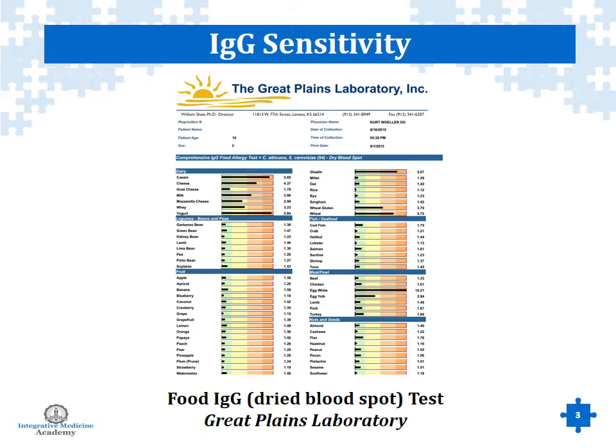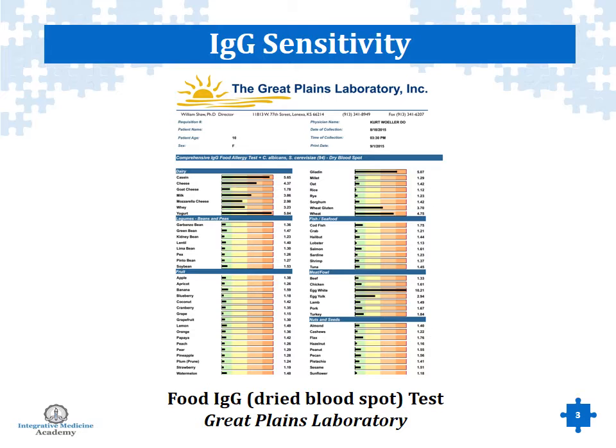So this is just the first page of the food IgG sensitivity test from Great Plains Laboratory. And I really like the Great Plains test because it's a comprehensive food sensitivity profile. It breaks things down into mild, moderate, and high reactivity on foods. So generally when I'm looking at doing some type of food avoidance, as much as possible is anything that's in that peach to orange section, so to speak, here in what you're seeing.